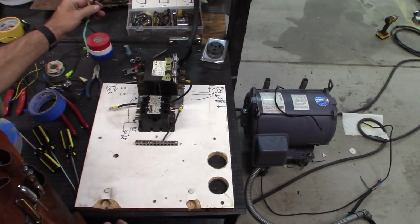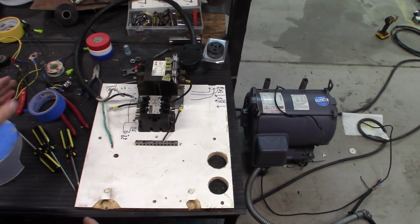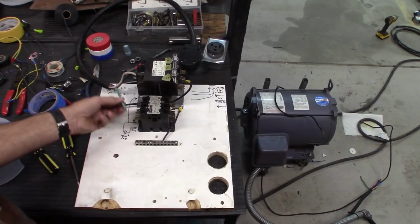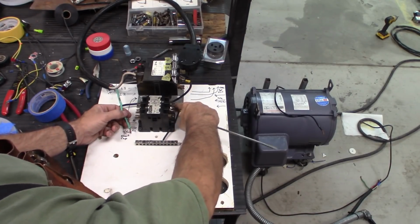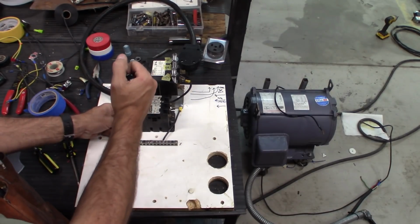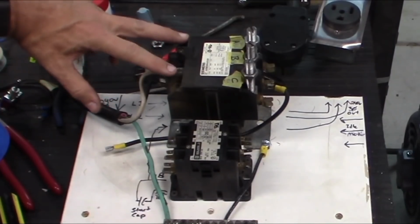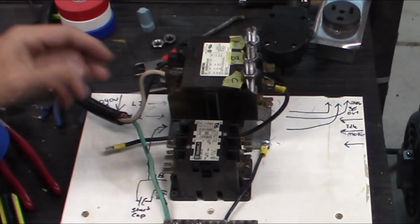As it is right now, if I plug that in, these would be live wires that are out in the open. So I want to get past that first. So let me go ahead and plug these guys in. And then this is my ground bar here. It's got one wire that comes and grounds to this metal plate here. This contactor doesn't really have a grounding point, so I don't have anything running to it. Alright, so if I plug that in right now, these two guys here would be live. These two would not be live. It's basically an open circuit. It's not going to do anything.